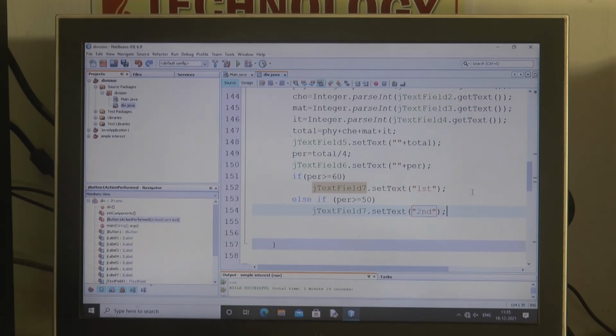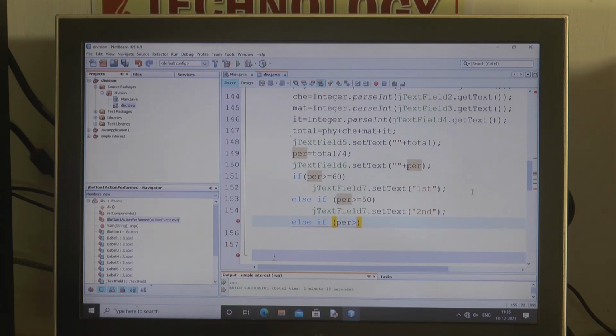second. Then say percentage greater than equal to 40, 30. Then what will it show? It will display 30. So j text field 7 dot set text.